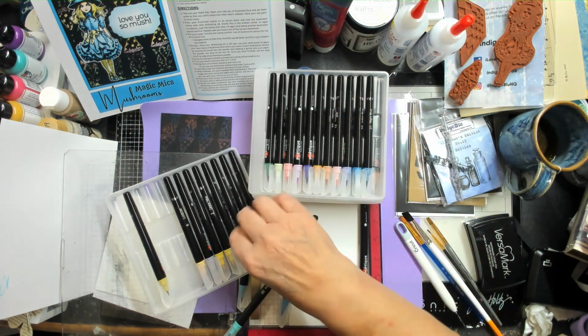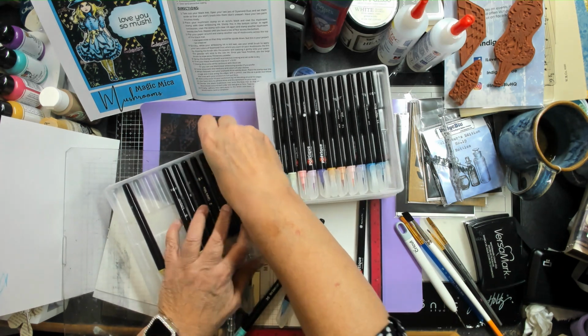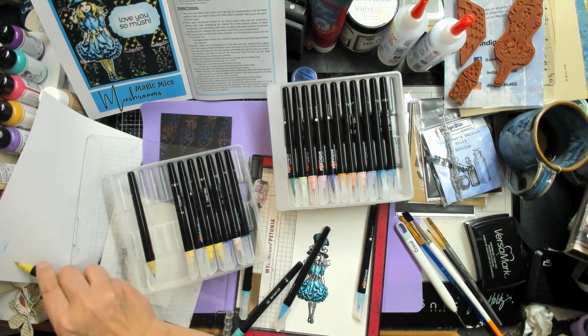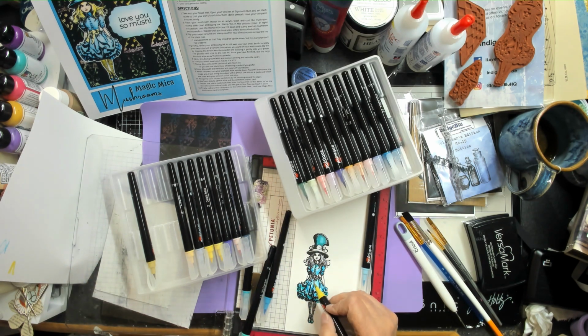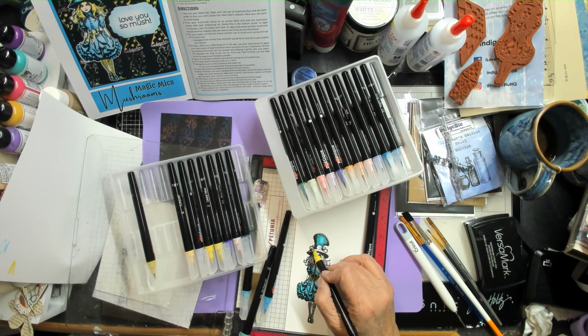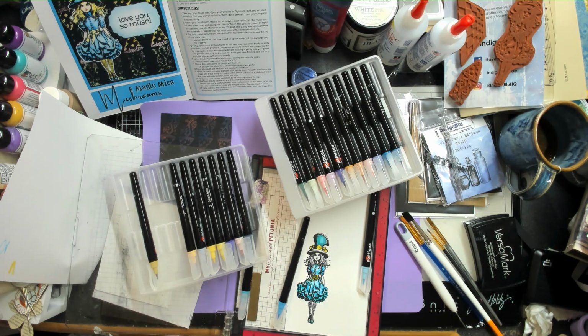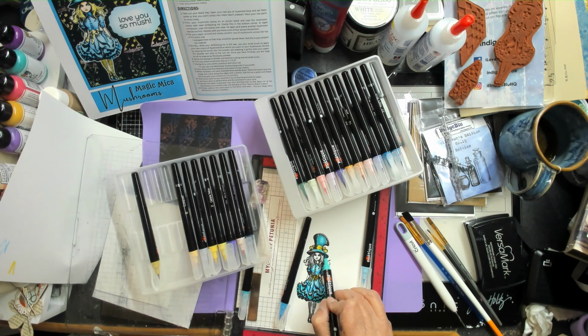We need a yellow for our belt. Go with this one right here. So yellow for the belt. And I think I colored some of the belt with blue, so she'll just have a little bit of a highlight there. Now let's come up and let's get the bow on the hat. It's got a pretty bow. And I see that I neglected to paint the brim of her hat. So there's the brim.